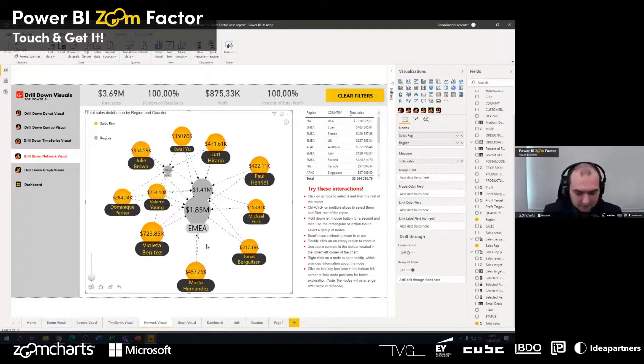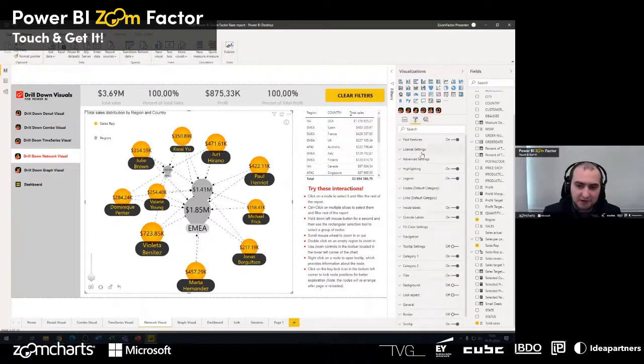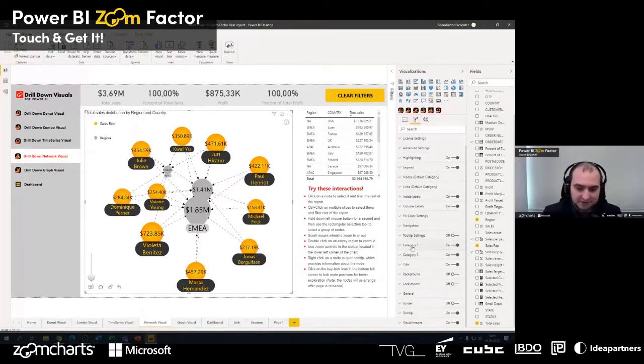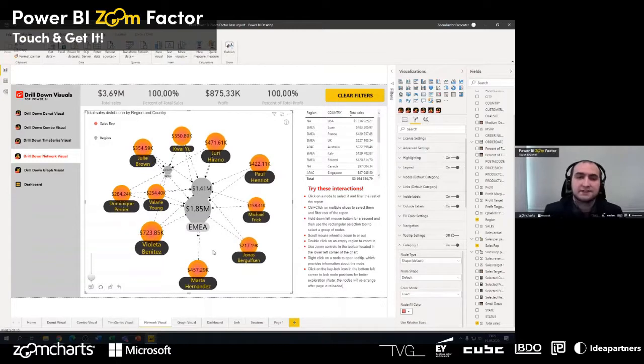One particular style and thing you need to remember about the network visual is that it's specifically designed and built for categorical data exploration, which means that if you want to customize one node in specific, that's not going to be available with the network visual. Because, for example, if I open up the formatting options, you can see that I have these category settings. And as soon as I try to change something here, let's just go with the easiest one, the node fill color, you can see it affects every single node that's under that category. So that's just something you need to keep in mind when it comes to the network visual. Other than that, it's a pretty easy tool to use.